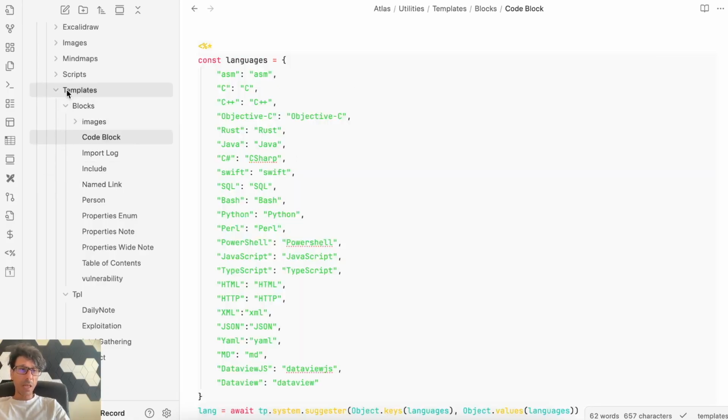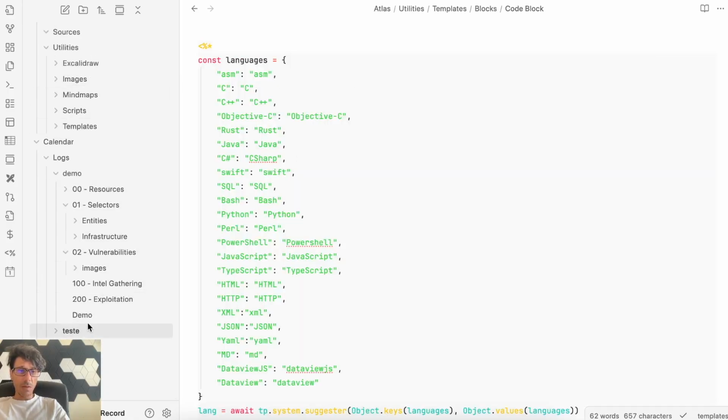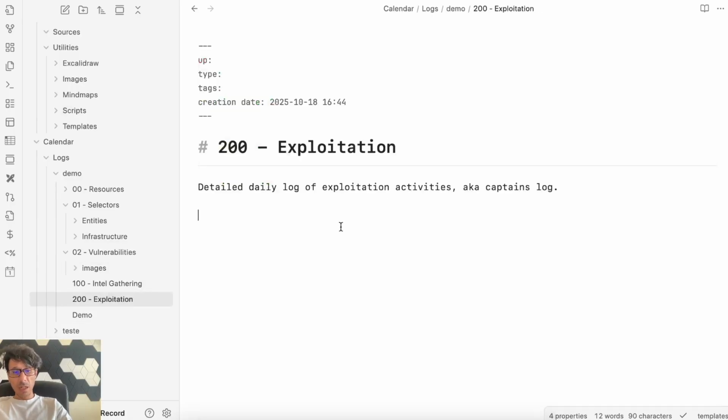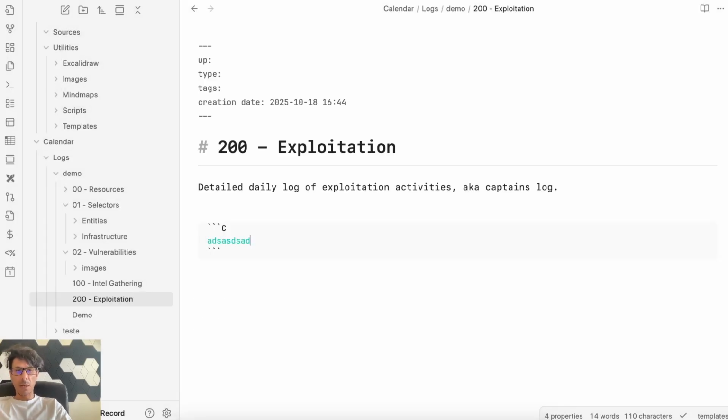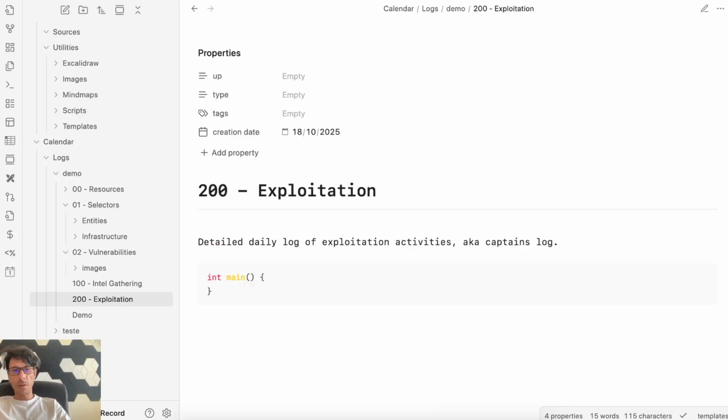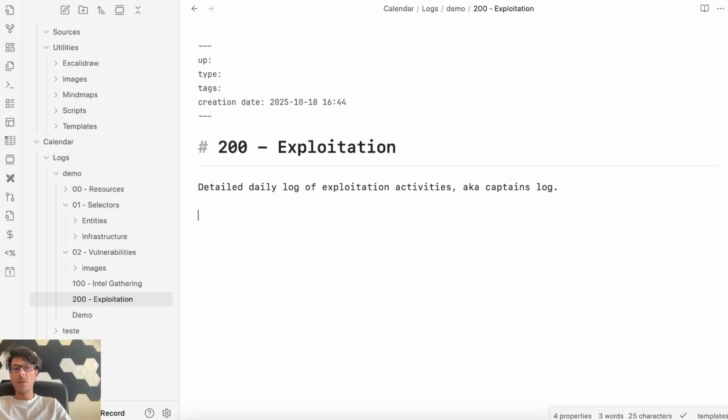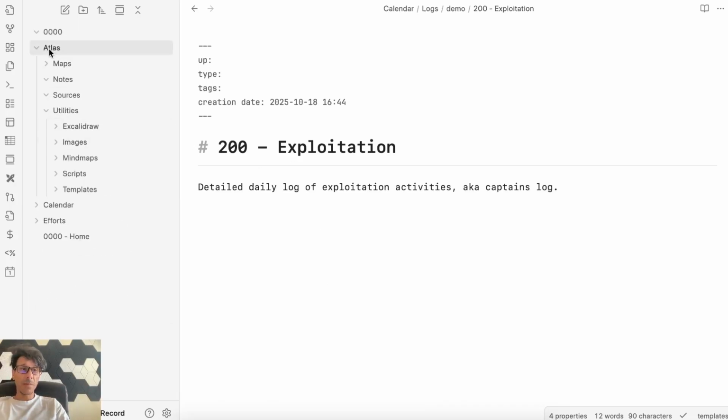Code block, for example, I think I can actually show that one off as well. This is another one that you're going to end up using a lot on a daily basis. So code block, and then you can specify the language, and you go here. Let's go see, why not? And then you write something. Let's do something meaningful here. Okay, and then you put in read view, and then you have the shiny colors and all. Just a few keystrokes away. You end up focusing on the content itself, rather than getting the structure right. So most of the structures end up being in templates. So those are the main plugins that I use and rely on a daily basis.